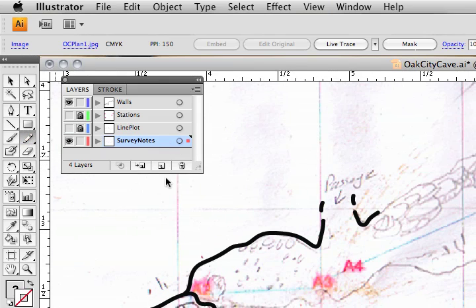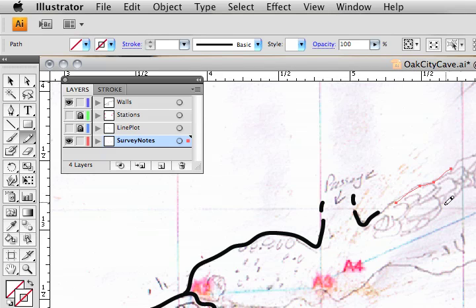If I grab the pencil tool and I start drawing, I have a thin line with no stroke and it's red, and you'll notice that what's happened is it's inherited the stroke from the scan, which is no stroke, no thickness at all. And then another thing that it's done is because I've accidentally selected the scan, since I wasn't locked down, I'm now drawing my wall on survey notes, which is bad.